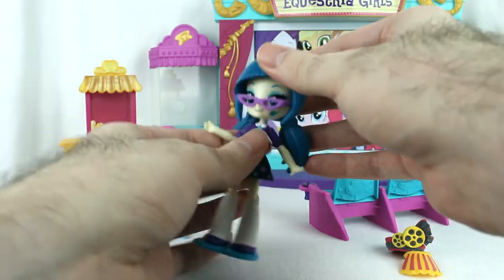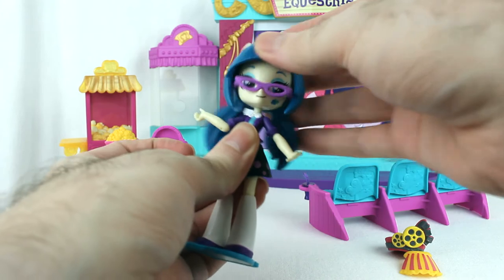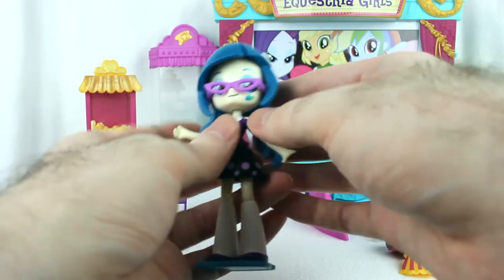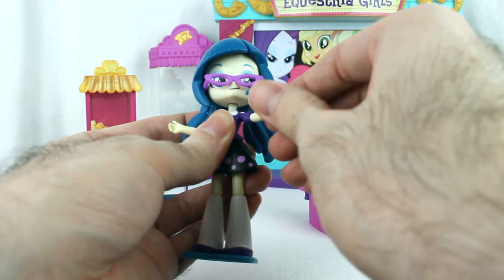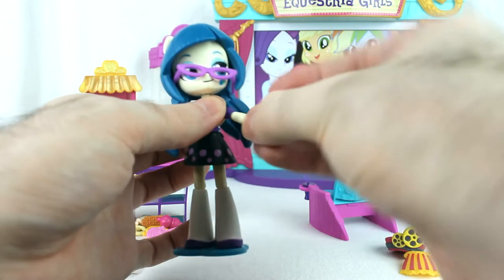Yeah, she's got the same pose abilities as all the other minis. Ball jointed neck, pretty free moving because of the way her hair is molded. Those twin tails don't move, by the way, but her hair is molded in such a way that she has a lot of range there. Shoulders on pin disc, so outward, forward, rotation as well. Elbows can bend forward and back, and of course rotate.